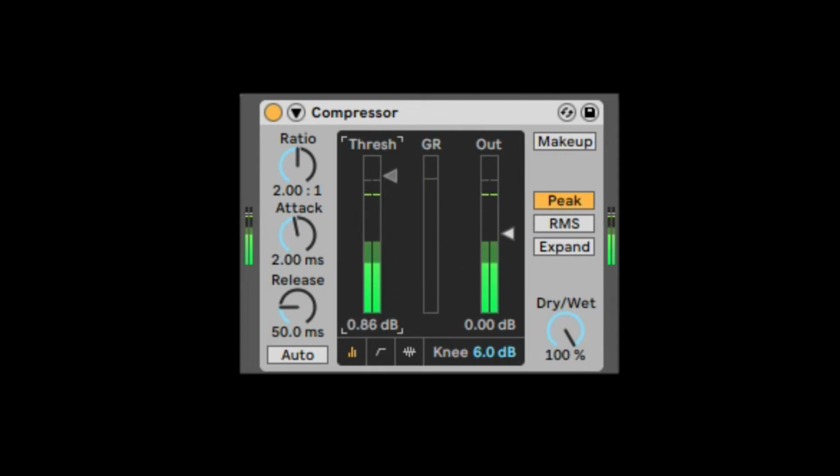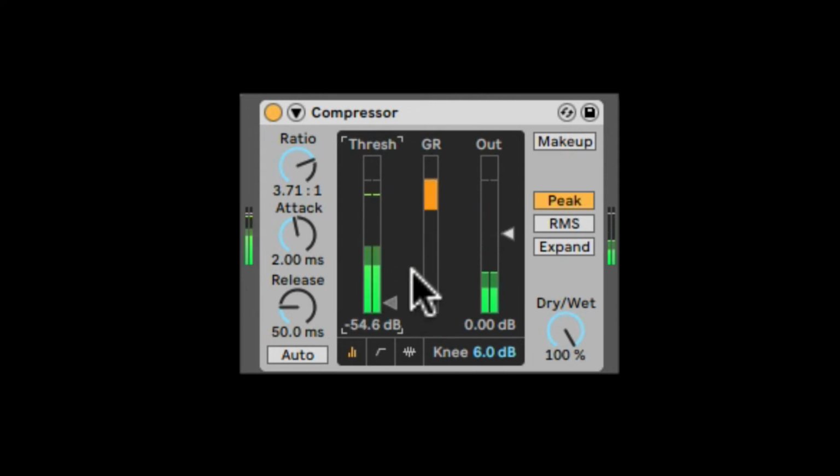Ratio will decide how much the compressor is compressing the signal that is passing the threshold. Let's take it down again. Let's bring up the ratio higher. We can see the gain reduction is going even lower. If the ratio is on 1:1, no compression is happening whatsoever. Attack is how fast will the compressor reach peak or maximum compression as soon as the signal passes the threshold. Release is how fast does the compressor completely stop compressing after the signal drops beneath the threshold.